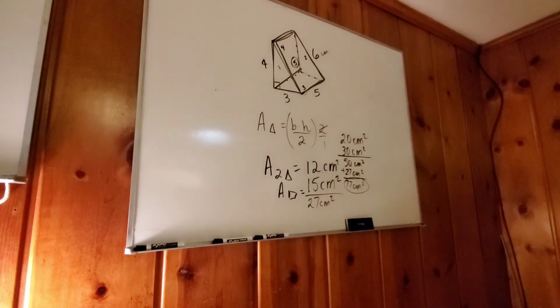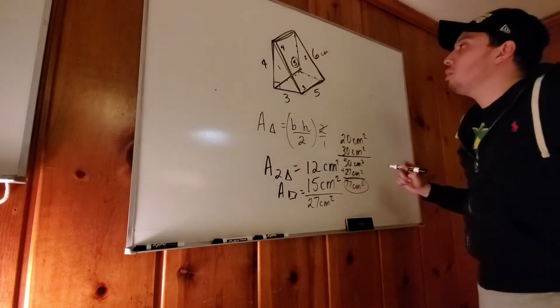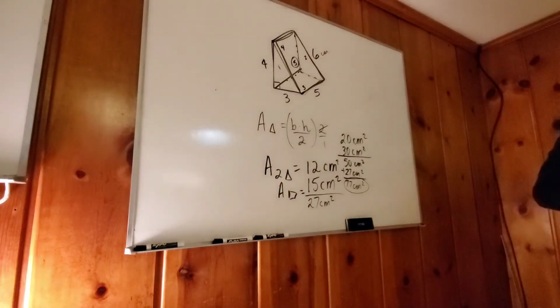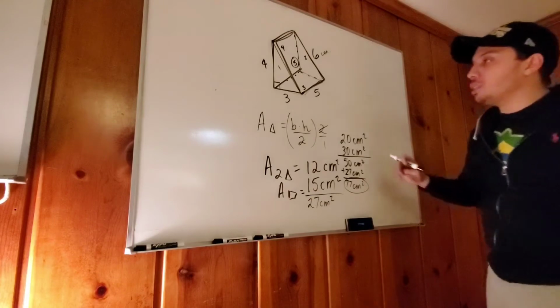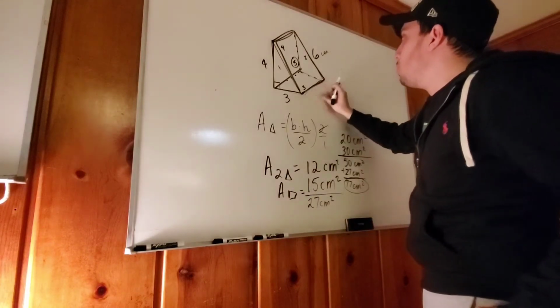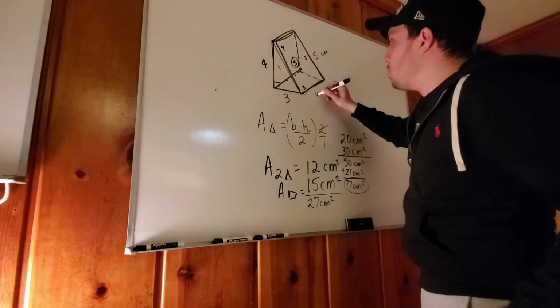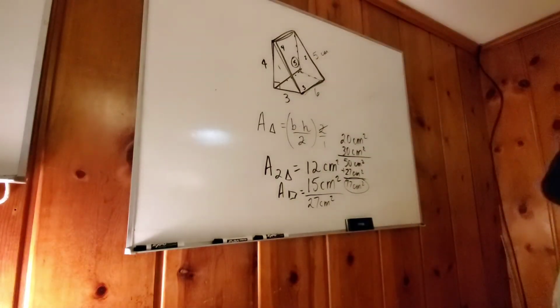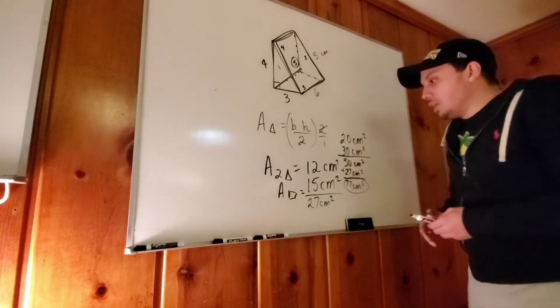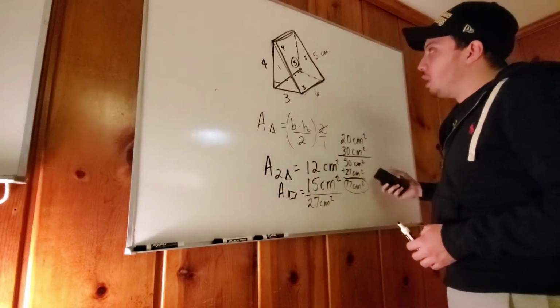Let's check with your book. And I got it absolutely 100% wrong. But I'm trying to figure out why. Isn't 6 that? Did I make a mistake with the measurements? Yes, I made a mistake with the measurements, and that's why it's really important for you to check. This is supposed to be 5, and this is supposed to be 6. Obviously, everything would change if that is true. Yes, that's what happened.